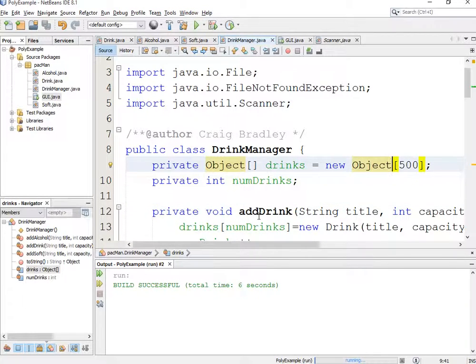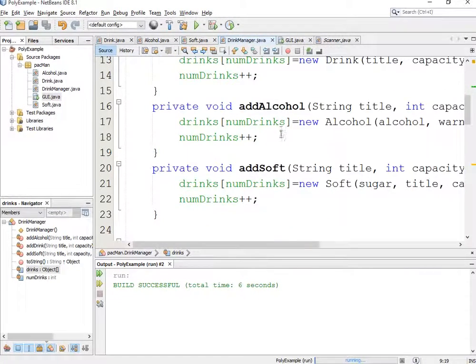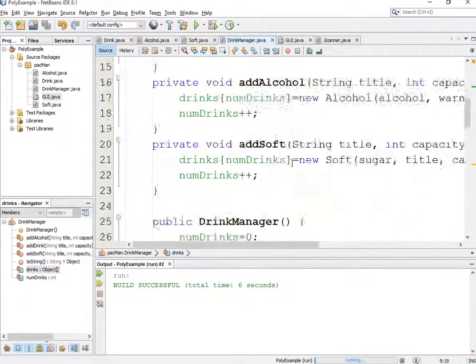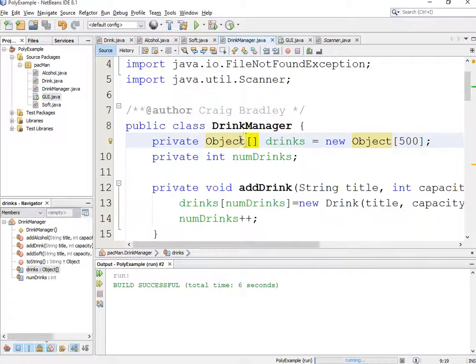So now we're sitting there, and because you've got your object, we're in a situation where we're initializing everything with children objects. And you can do that. You can literally create an object array and put whatever you want into it. But then the problem is the higher up you are in the hierarchy, the less specific you can be.